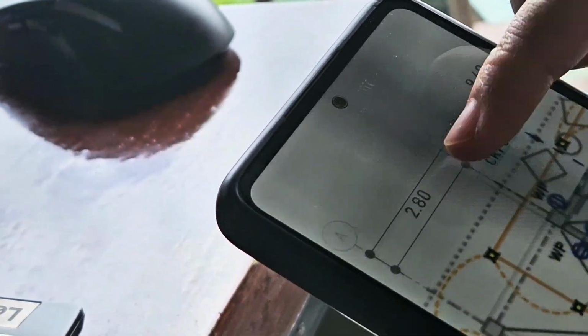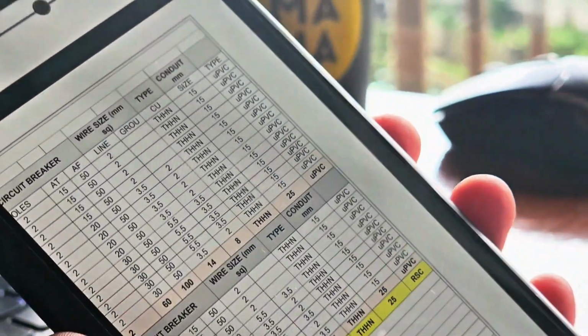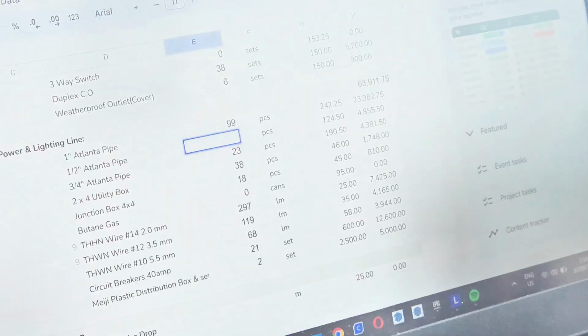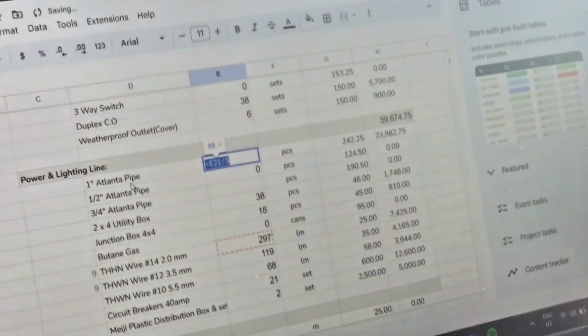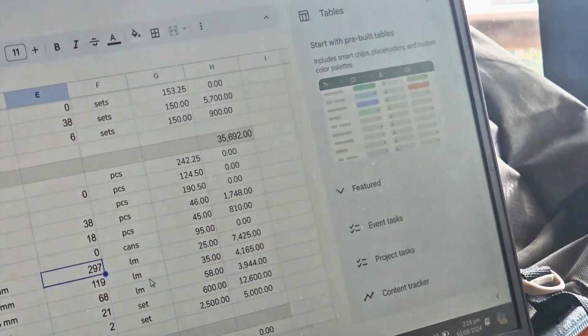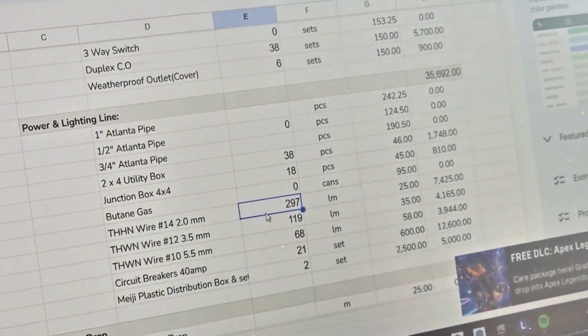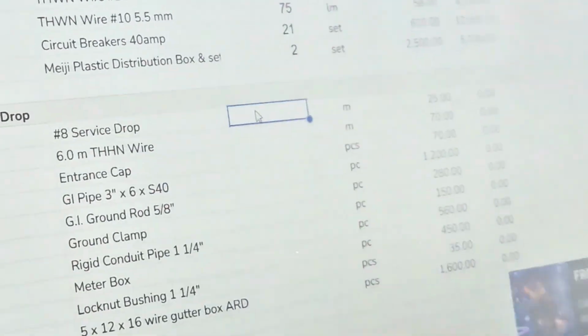Proof outlets, these are our outlets outside or in wet areas that need a cover. WP, is there any? That one that says WP, those are weatherproof. Yes. Conduit 25 mm. 25 mm is 1 inch. And then this number 14, this is for the lighting. Yes, sir. You can actually put the number of linear meters. Then I assumed an average length per light, but it's not accurate. Since you have the drawings anyway, it's better to do it exact. Yeah. Service drop number 8 is the standard.